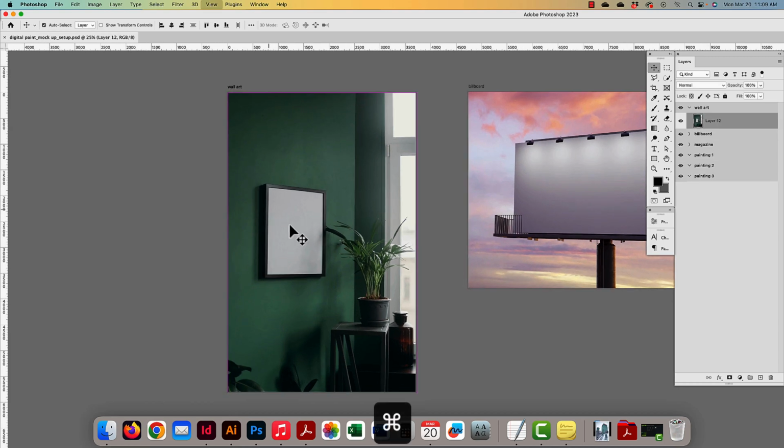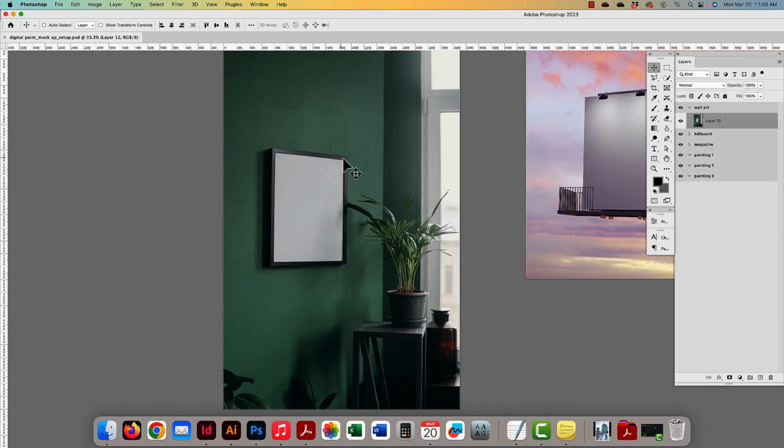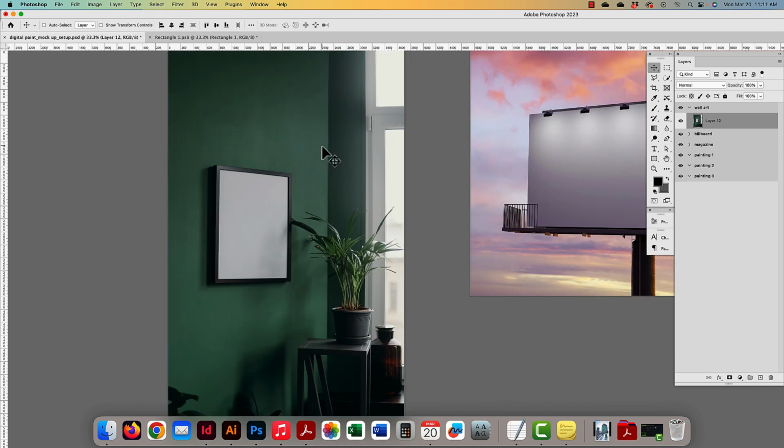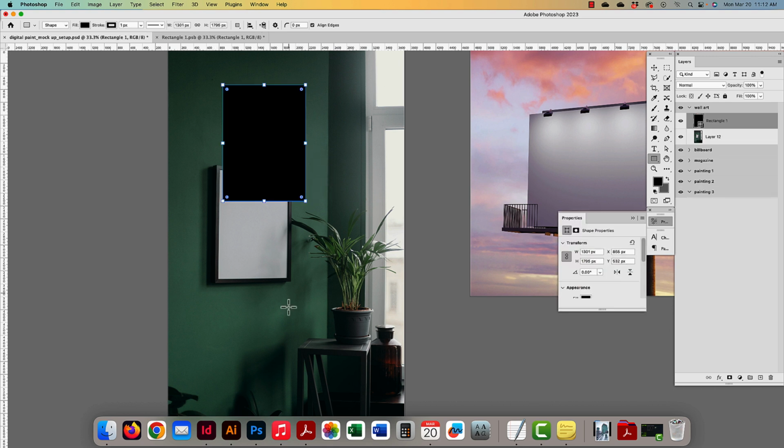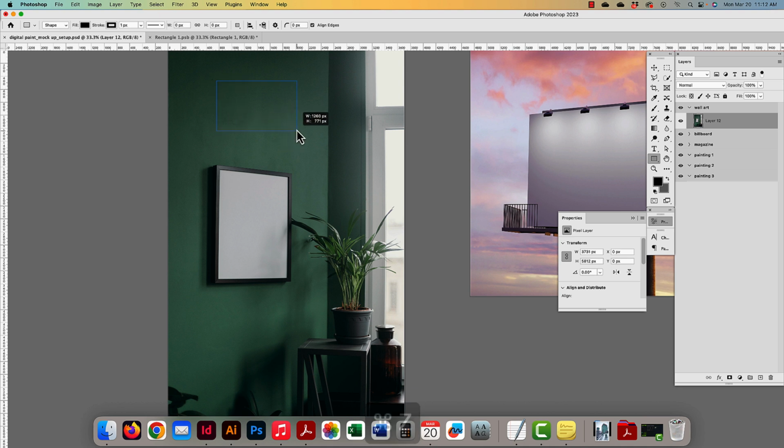All right, so all I really want to do is get an area here that I want to set up. So I'm just going to place my digital painting image into it, which I'll show you how to do. But what I want to do first, I need to set this up in order to make it very, very simple for me. So I'm going to use a smart object method. I'm going to just drag out a rectangle. It doesn't matter how I drag out the rectangle, but I just want to roughly get the idea of the shape of what I'm going to fit into, which is this white area here.